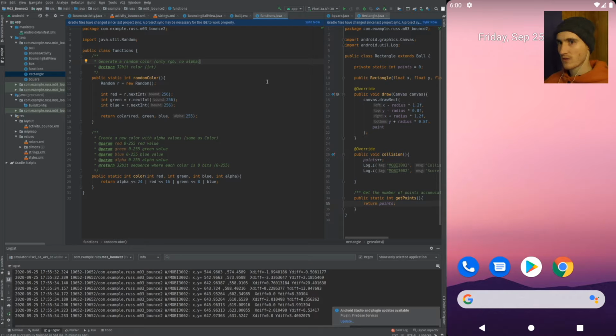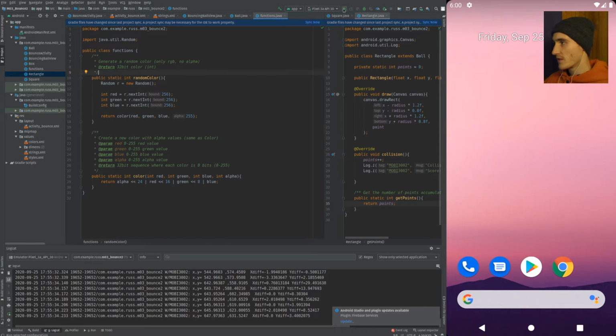I was going to originally use the colors.valueOf from Android, but I chose an API version that was too old, so I looked up how they do it in their colors class, and they just use this bit shifting, which is a lot simpler than it looks. Basically 32 bits: alpha, red, green, and blue. It doesn't get much easier than that. And then the random color up here just sets random RGB values with a solid alpha value, so it's not transparent at all. And so that's how I get my random colors.